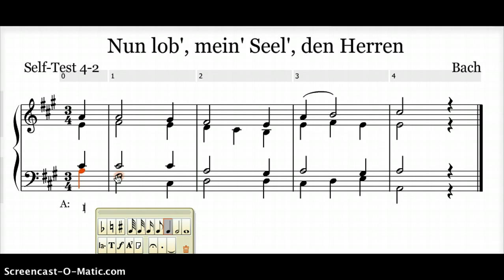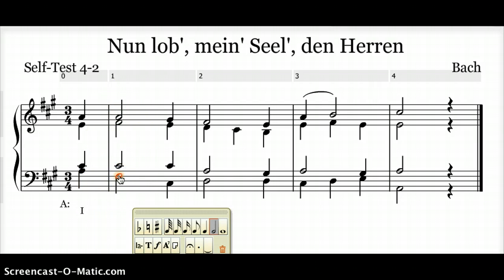Now what will the quality be? Well, you just have to memorize that if there are no added accidentals, this is a diatonic chord, we know that in a major key, that 6th scale degree is going to be minor. Okay, make sure that this is not inverted. Our root is the bass note, so we have no inversion. And double check the chord quality. F sharp, A, C sharp is indeed minor.